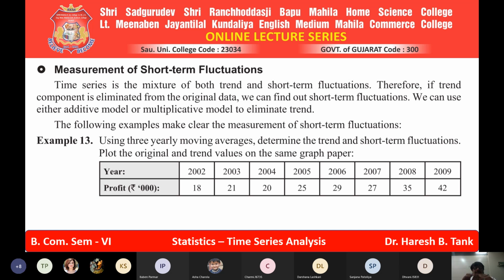Yes, sir. Okay. In the last lecture, most probably we have seen some of the examples using weighted moving average. We have seen few of the examples of 3-year moving average, 5-year moving average, 7-year moving average, as well as 4-yearly moving average. There was a difference among these two when it was 3, 5, 7. That means odd number of year moving averages to be found. Then things were simple. But when it was an even number of year moving average, at that time the whole process is to be done in 2 steps.